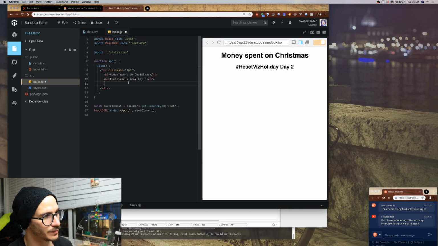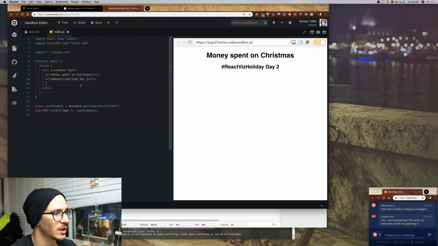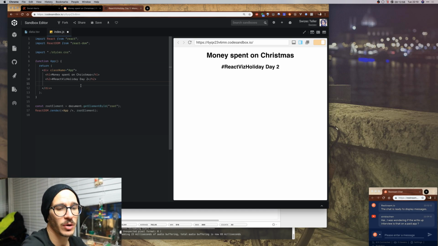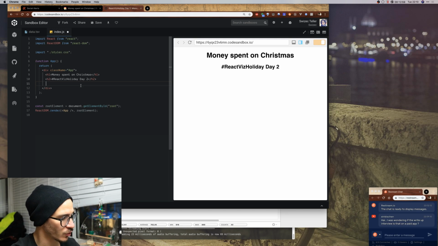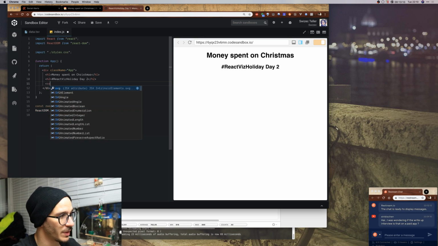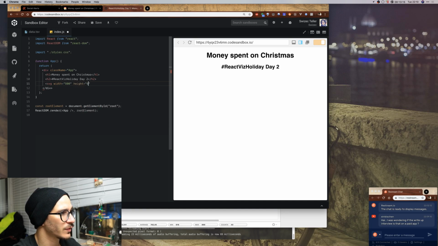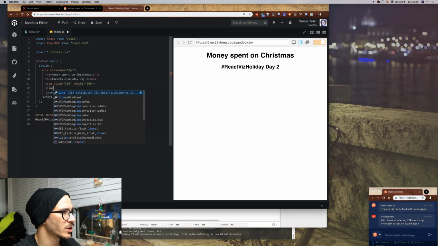So we are going to start once more with an SVG, and this time we're going to create a simple line chart, because the point of this one is to make a line chart, and we're gonna get into more interesting visualizations later on in the month. I wanna make sure we start off easy, or simple at least, so that people can see the basics first. So we're gonna have an SVG with a width of 800 and a height of 600, and this time we're building a line chart.